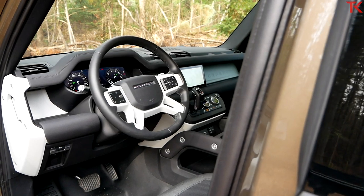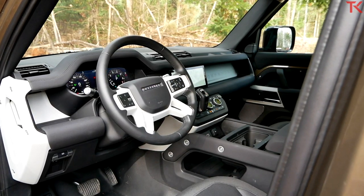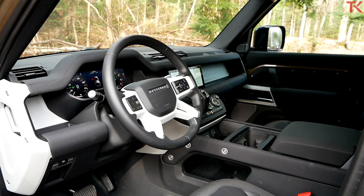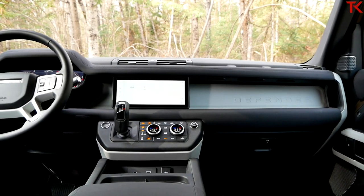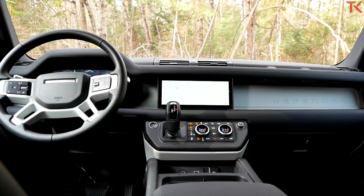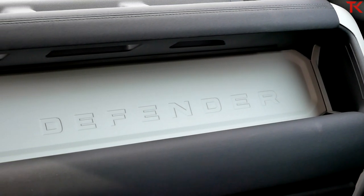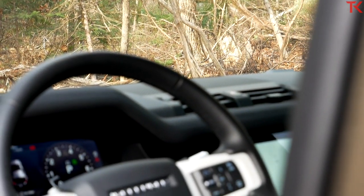We got to talk about this interior because it's certainly different from anything out there on the market. Land Rover has this really kind of British understated thing going on. I feel like they always go for less is more, less buttons, less controls. And I think it comes together really nice. I think it is luxurious. I love this big thick grab handle right here that runs all the way along the dash. Great for the passenger. There's this cool little cubby up here in front of you. You can even stash things behind the screen. Yeah, I'm a fan.